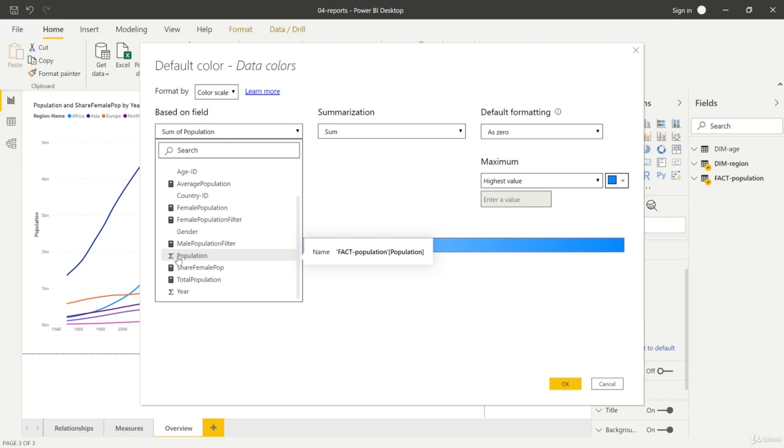We didn't dive into summarization so far, but at the moment the default setting for this population summarization right here means that Power BI Desktop takes the data, for example, for the different regions, and then calculates the sum of the population for these regions. We'll dive into summarization a bit deeper throughout this module, but generally you can tell Power BI Desktop where it should take the data from, here from the population table, and then how it should aggregate this information. And this aggregation is in the end the summarization.